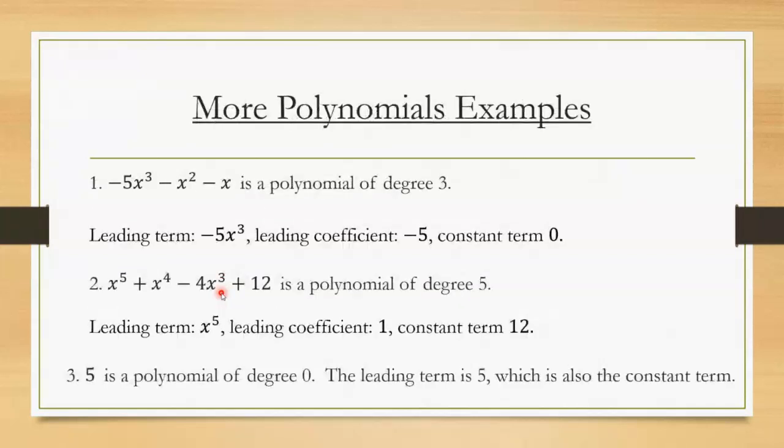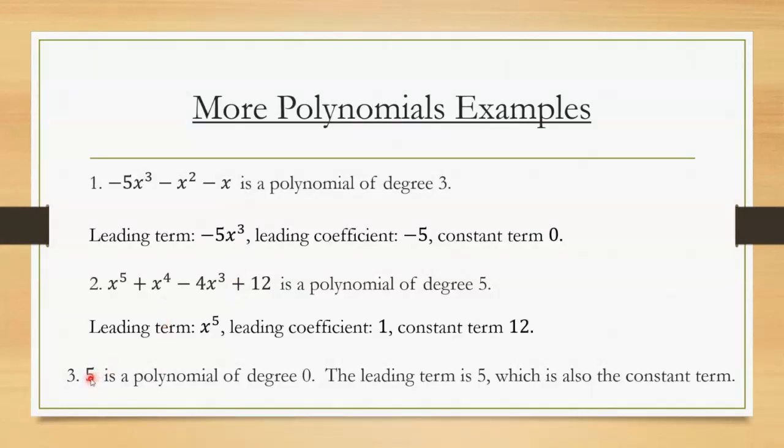All right. So these are just some other examples. Hopefully they're pretty easy to see. Right here we have a polynomial of degree 3, right? The highest power of x is 3. The leading coefficient is negative 5, and so on. The constant term is not here, so it's understood to be 0. You know, if it's 0, we just don't write it. Here the constant term is 12. I mean, this stuff is pretty easy to understand, at least I hope it is.